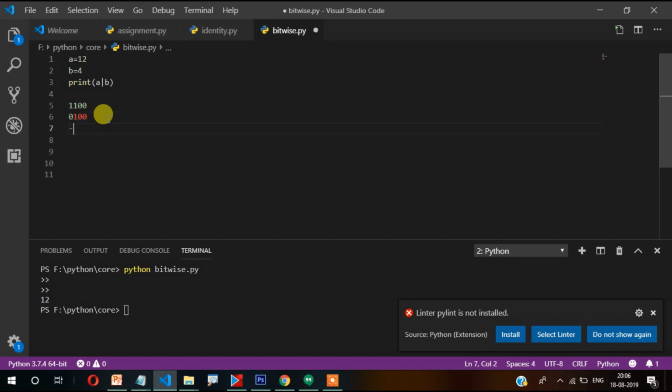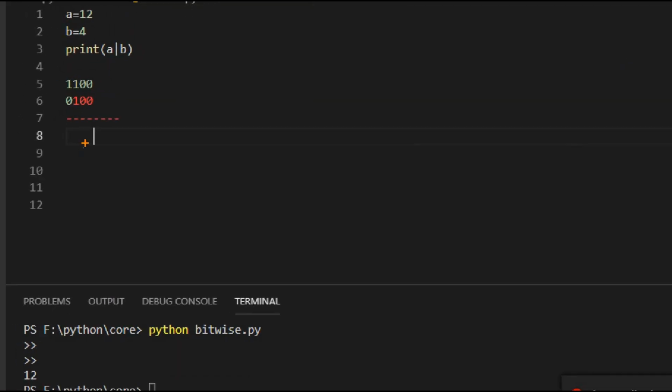So in the case of the OR operator, it will be 0 here. This is 0, this is 0, so it will be 0, and now again 0, and this one also 1 and 1, 0 1. Because in the OR operator, if any one of the numbers is 1, then it becomes 1. But in the case of the AND bitwise operator, both should be 1, then it returns 1.